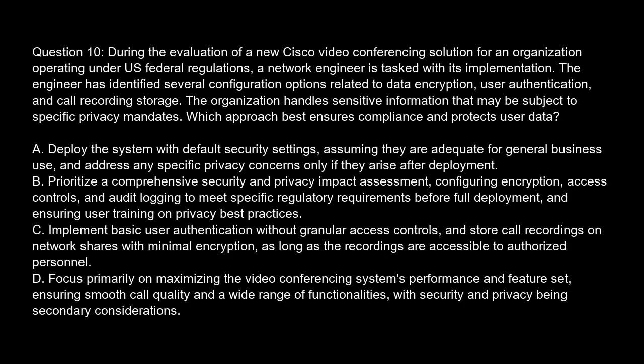Option C. Implement basic user authentication without granular access controls, and store call recordings on network shares with minimal encryption, as long as the recordings are accessible to authorized personnel. Option D. Focus primarily on maximizing the video conferencing system's performance and feature set, ensuring smooth call quality and a wide range of functionalities, with security and privacy being secondary considerations.